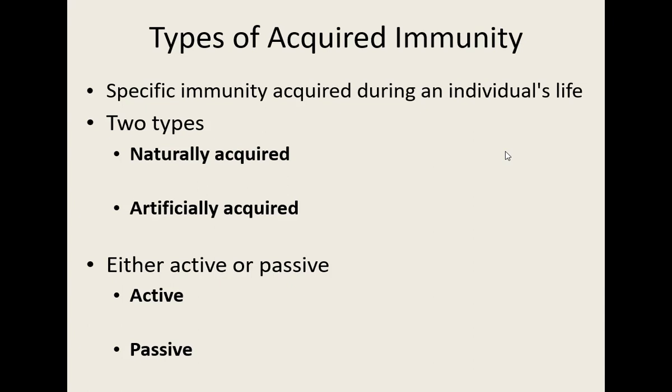If you're bitten by a venomous snake, your immune system can recognize that venom. It can wake up your B cells and T cells, and you can start to make antibodies. But it could be 12 days before you even see the first antibody. And are you going to be alive 10 to 12 days after you get bitten by that venomous snake? Nope. And so that's when they give them antivenom. Antivenom is antibodies against the venom. That's an example of passive immunity, when you can be given antibodies.